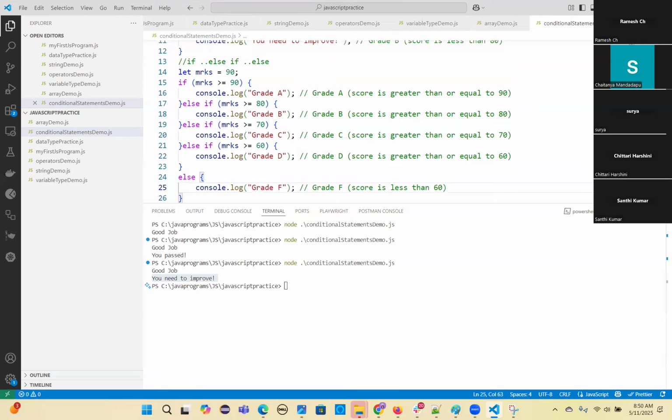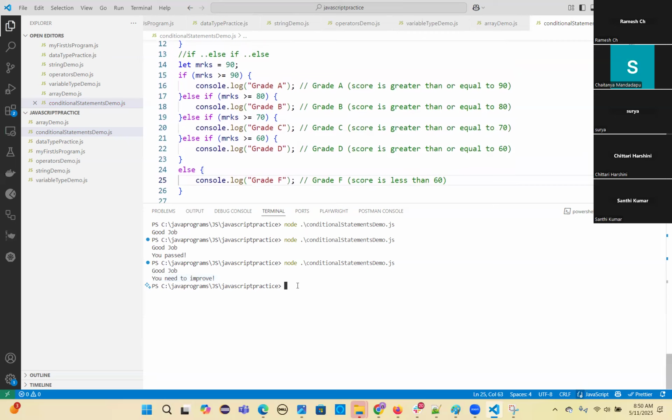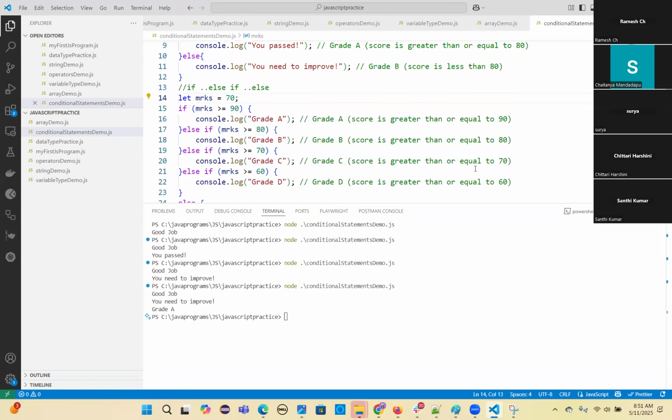So once you are done, let me know, we'll execute this program. See, grade A, because we have given 90. We can change the data, then you can see it should go here, grade C you should get. Change the data, and whether it is going inside that block or not, we can test by changing the data.